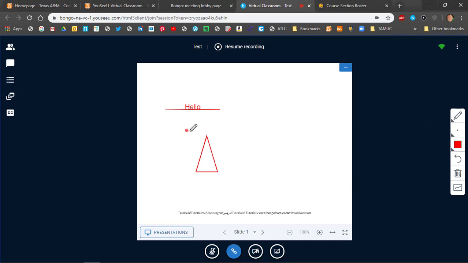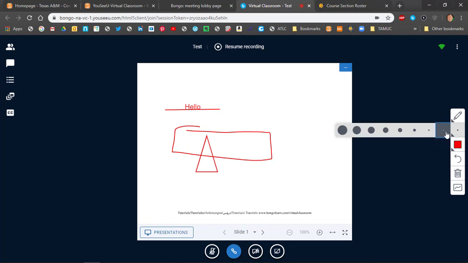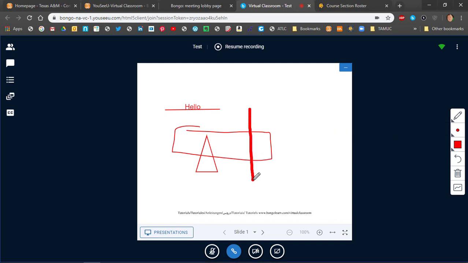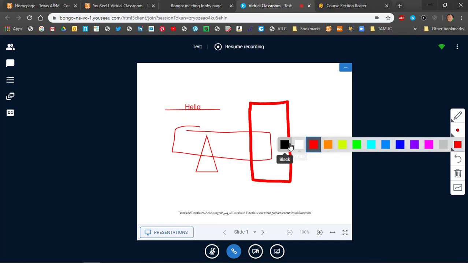And you can free draw. The next one down is your drawing thickness. So you can change the thickness of how big your drawing is. You can also change the color.